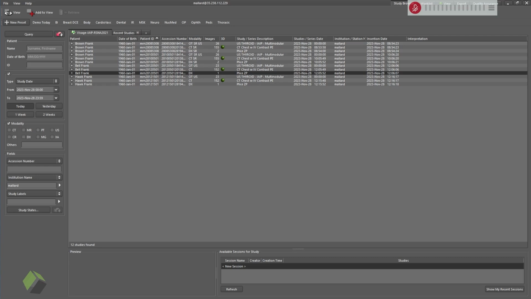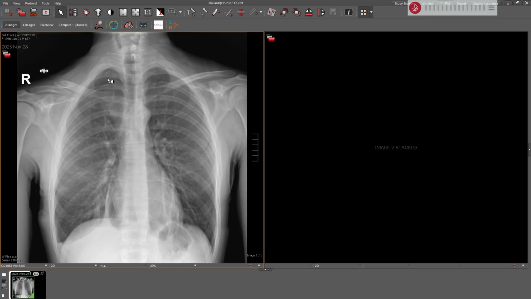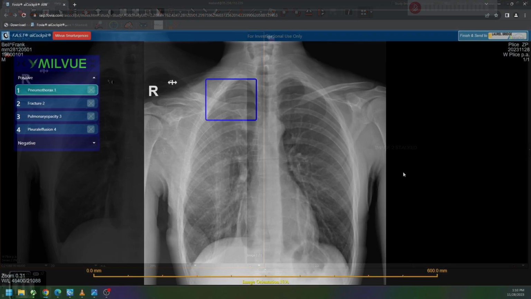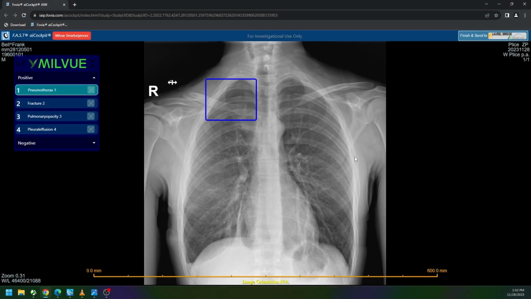Chest X-ray is acquired and the image is sent to the Laurel Bridge Compass Workflow Manager, the AI orchestrator, which sends the study to Visage 7 PACS for storage and Fovea AI Cockpit for viewing by the radiologist. Laurel Bridge Compass, as the AI orchestrator, acts as a central controller that ensures studies are sent to the appropriate AI models for analysis. In this case, the X-ray is routed to Visage 7 PACS for viewing by the radiologist and the MilView Smart Chest algorithm.